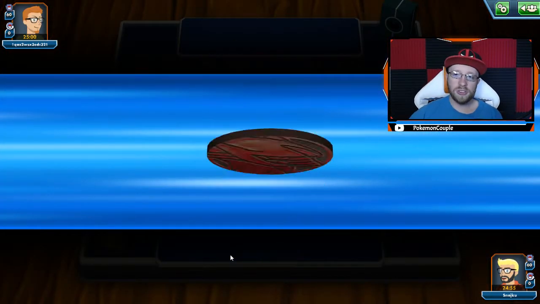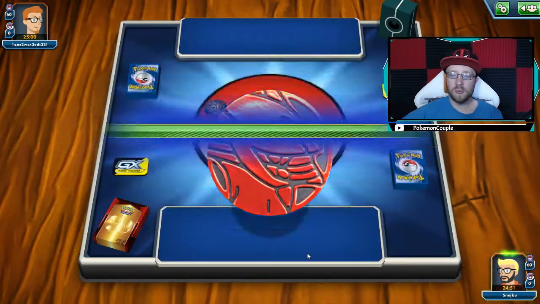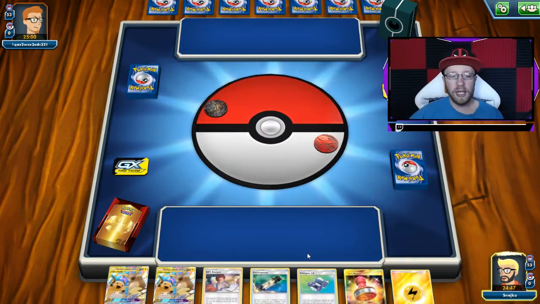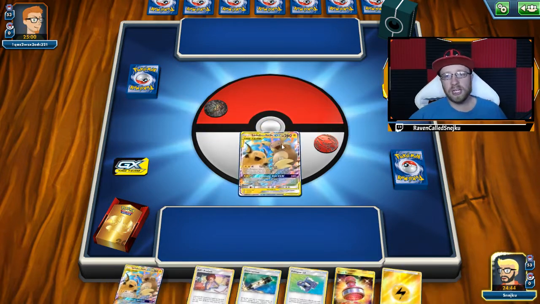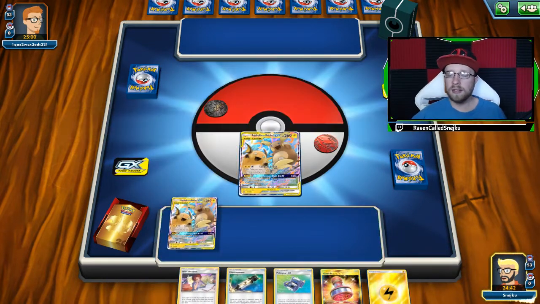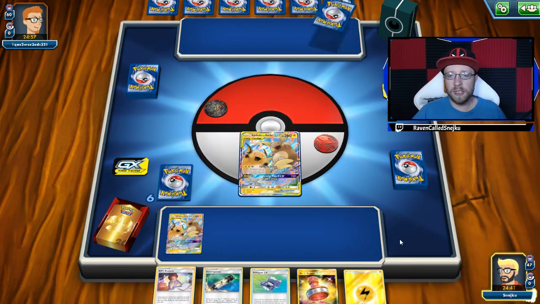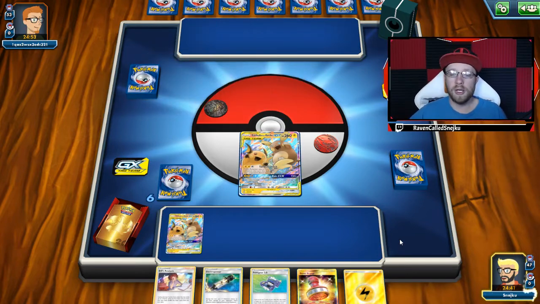Do you want to go first or you want to go second? You do generally want to go first, because you will start setting up your bench, you're setting up your active, and oh well, it is like that. You have two Choo-Choos, but it's okay. We've got enough switches, we've got enough of other things to actually develop our board. So I'm not really scared, and there's a mulligan on my opponent's side, so it's quite okay.